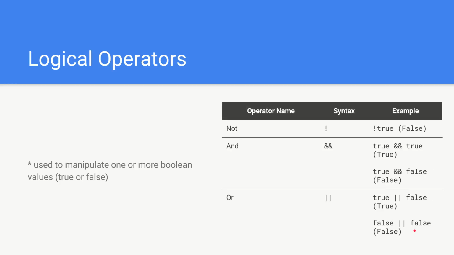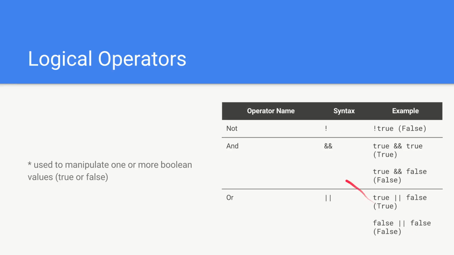Logical operators are also important as they are basically used to manipulate Boolean values, which can come in handy when we are trying to come to a conclusion. So here are three common logical operators available in C++.